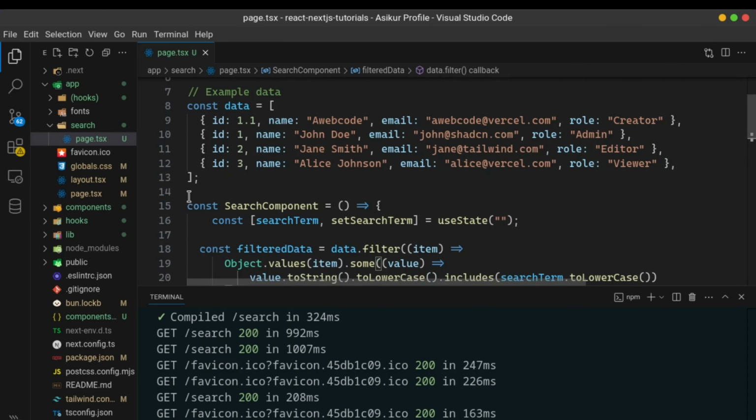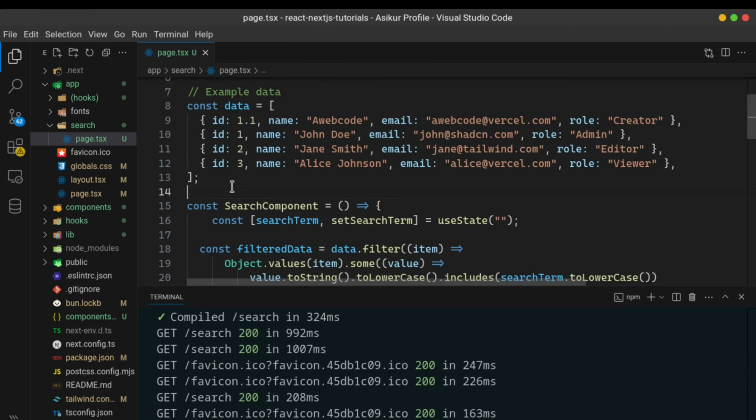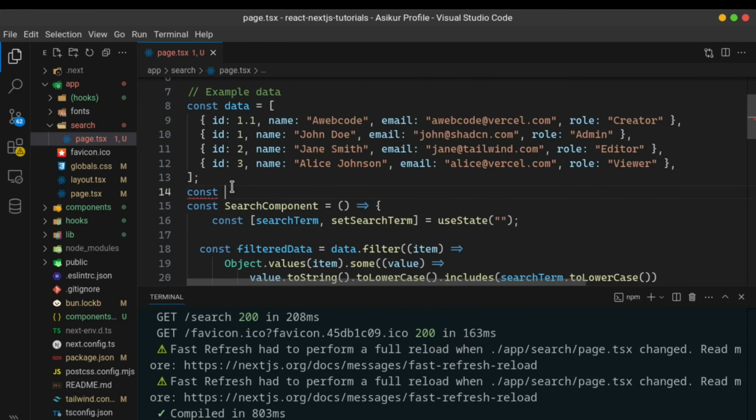Now we will create highlight functionality for whenever the user searches. The specific field will be highlighted in our browser for a better user experience. So we are creating a new utility function.